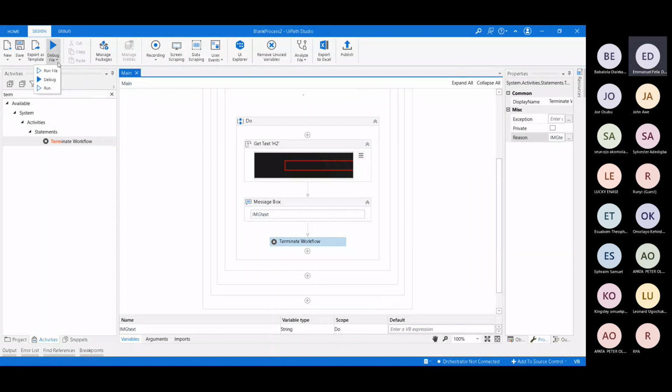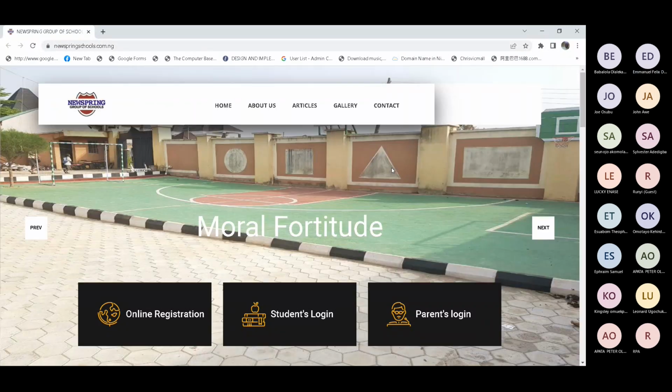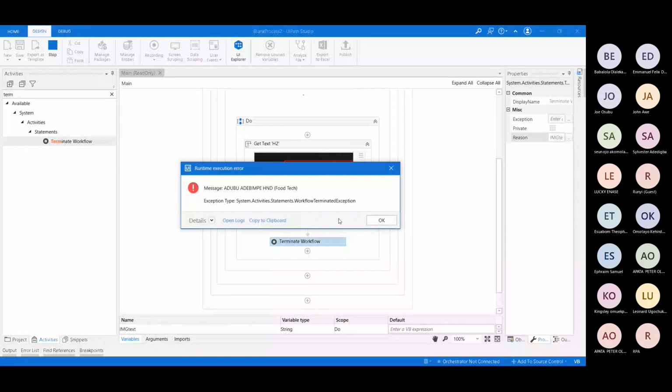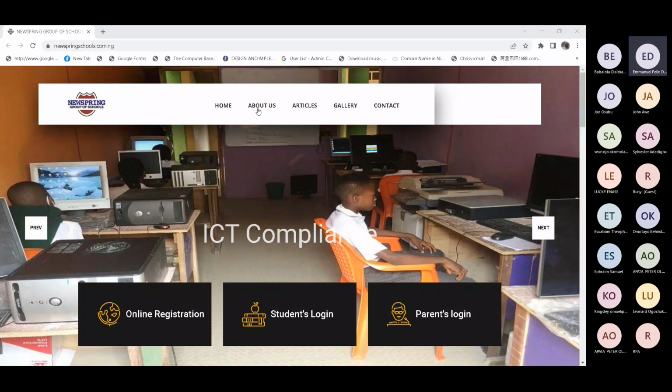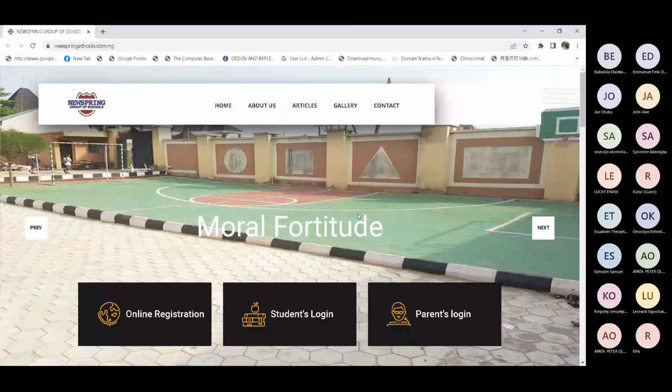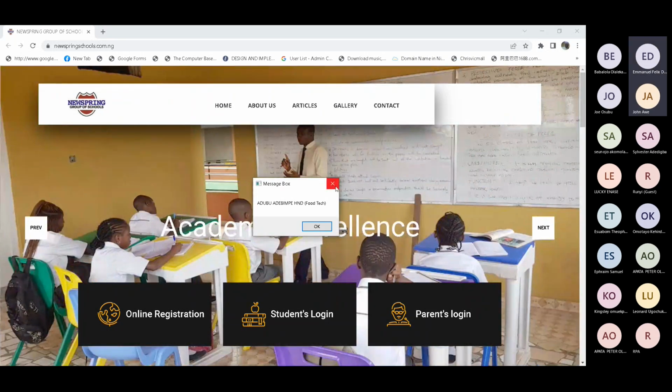Okay, let me run it again. Let's see. Okay, it showed the message, because I terminated it, right? Okay, so it's working. Please let me reduce this.